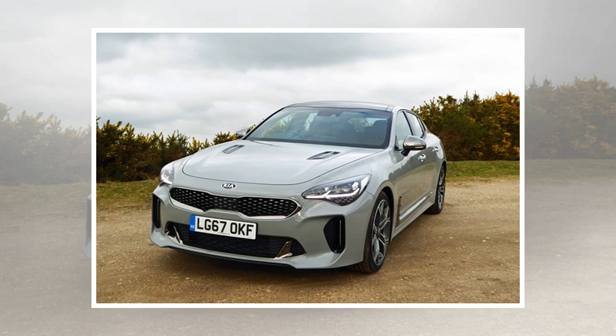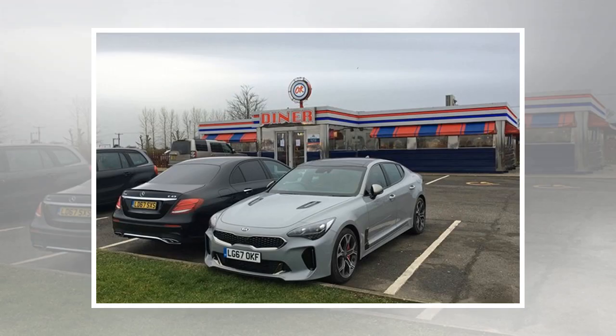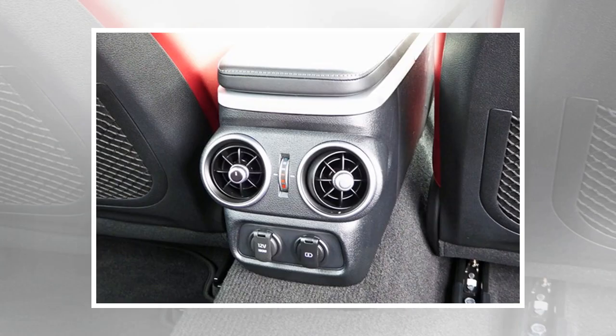And on my first 200-mile return journey I saw 32.4 mpg on the meter, which is rather better than the 28.5 mpg NEDC combined. Later, on a 260-mile motorway run, I saw 36.1 mpg on the meter and the calculated average over 609 miles, including 150 miles of harder running on A and B roads, came to 32 mpg. This from a car that can do 0 to 60 in 4.7 and 168 miles per hour isn't bad. Slightly better than the 28.62 mpg we got from a BMW M2 DCT over 1,452 miles.